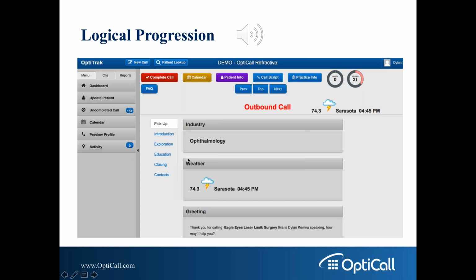I agree. Here's the challenge that I see with a lot of practices on mystery shop calls and real calls: that invitation to come in feels like a last-ditch effort. The person calling in has obtained all the information that they're looking for, and because there was no rapport built throughout the call, they've got their answers and they're ready to get off the phone. So whoever at the practice recognizes that they're abandoning the call, so they need to offer a visit, and it ends up the way that this one did. In building rapport, it's a little bit different. There's an invitation that's put in place that feels different than what it just did on that phone call.